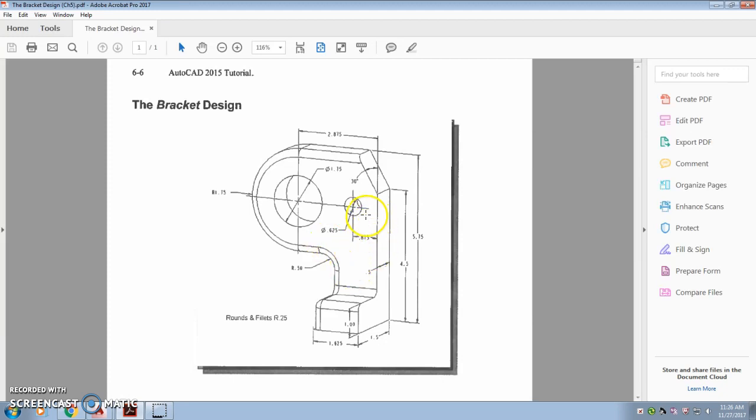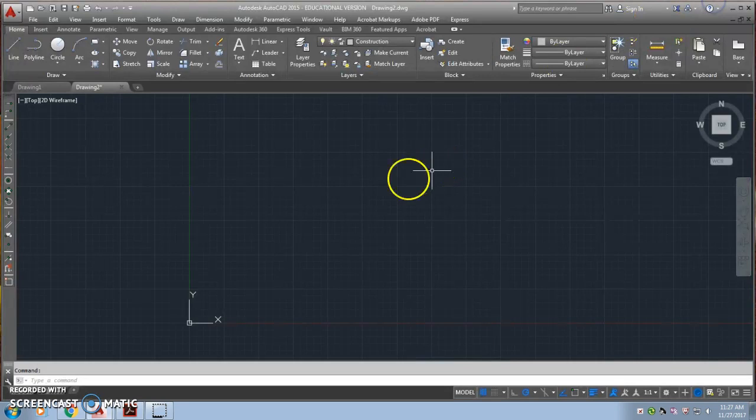The nice thing about this set of drawings, we're only going to draw 2 views, so it'll go a little bit quicker instead of having to draw that 3rd view. So this is our drawing that I'm going to work off of. You can open this up in Vision to see a copy of this for yourself if you'd rather look at the drawing instead of listening to me. So I'm going to go ahead and minimize this.